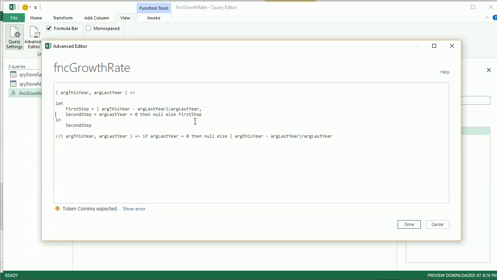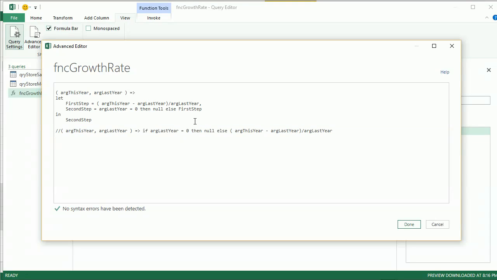Let's see, it's wanting a comma somewhere. I wonder where it wants that comma. Let's see, you don't want it there. Make sure I don't have this right. Token comma expected. Where do I want the error? Oh, I see. Oops. There we go. That makes more sense. Okay. Sorry about that if that was a little bit confusing.